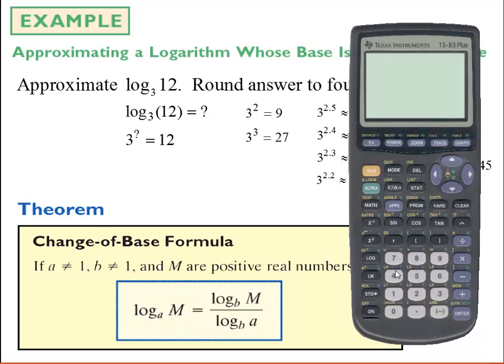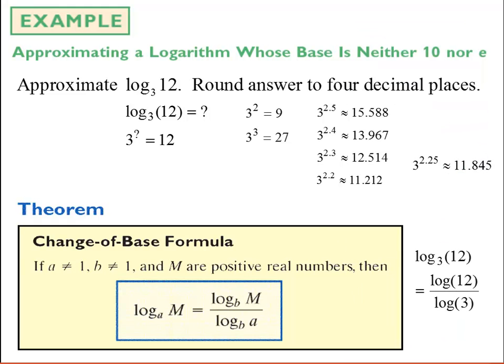The semester's almost over. So if we're going to change the base, we're going to change to base 10 or base E here. Right. So just to show you in the slides, what I said was we're going to change to base 10. Let's suppose I have log base 3 of 12. I'm going to change to base 10. So here's log base 10 of 12, and here's log base 10 of 3. So that's what this is illustrating for me. I'm changing the base of 3 to a base of 10. That's what I did over there. And then the inside goes to the numerator. The base goes to the denominator, right? So log base 3 of 12 gets log 12 over log 3.